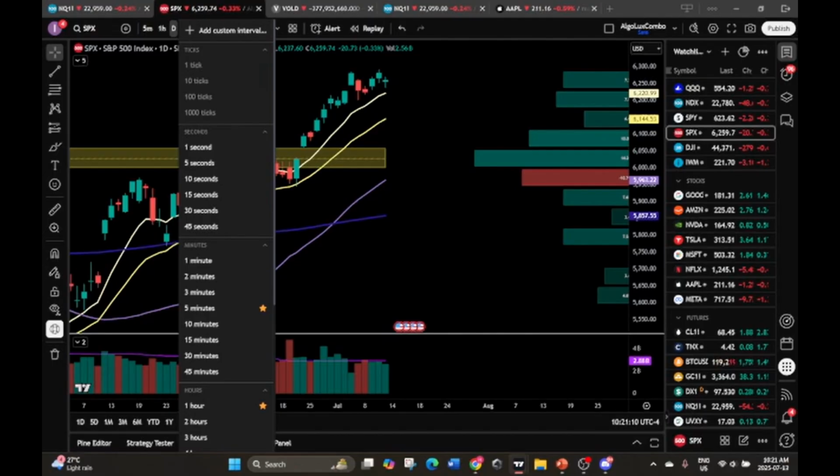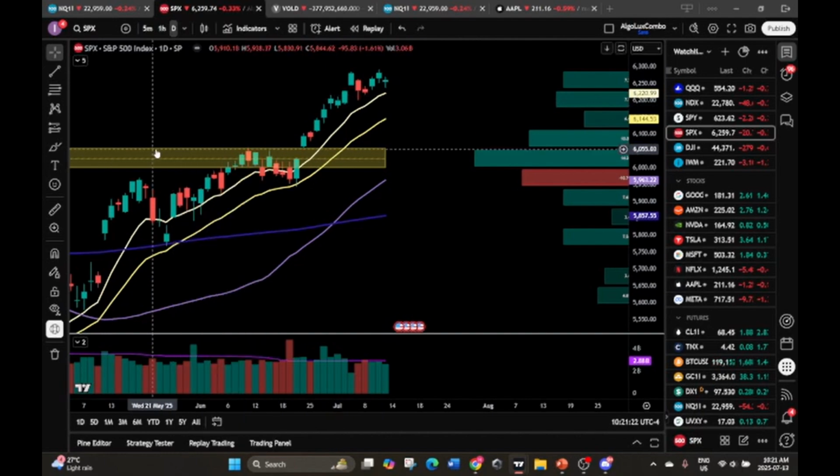You can customize even down to what type of time frame you want to use. You can go down to the minutes, you can go to the seconds, you can even go to the hourly, daily, monthly. So you can really select the time, and you can even add your own custom intervals as well. And there's so many strategies that involve just setting whatever time frame you're using, right?